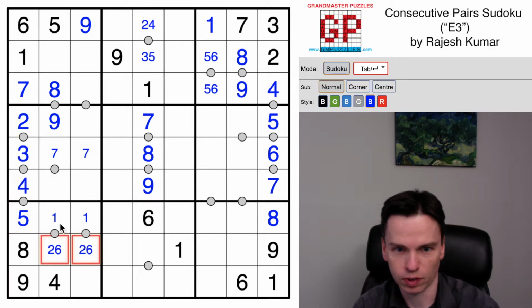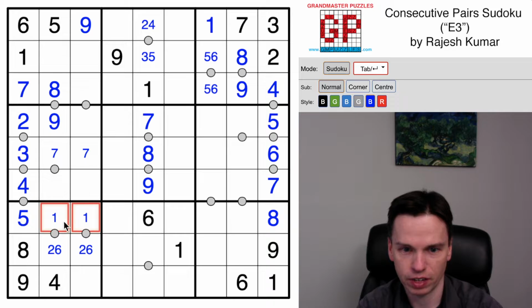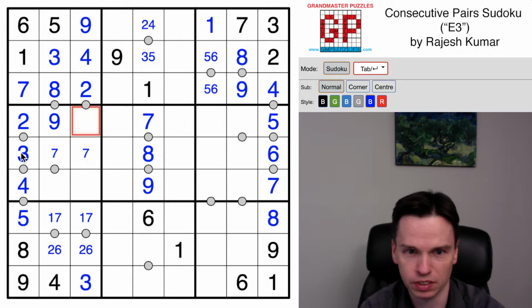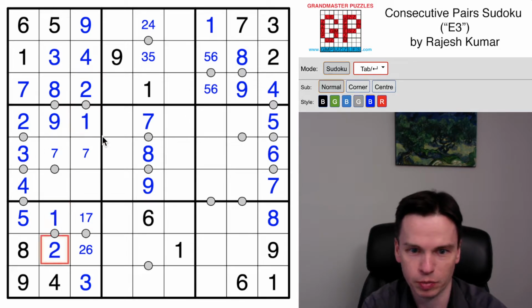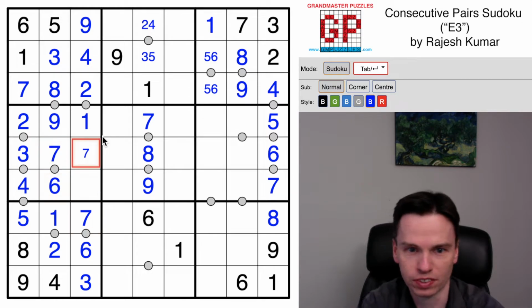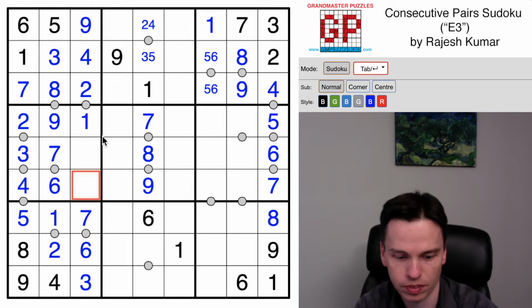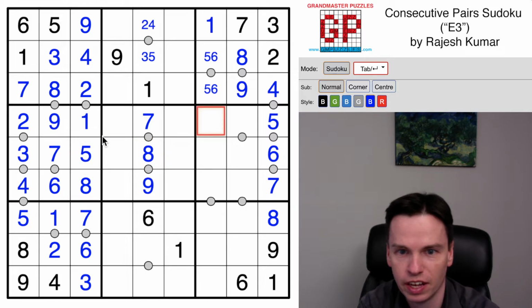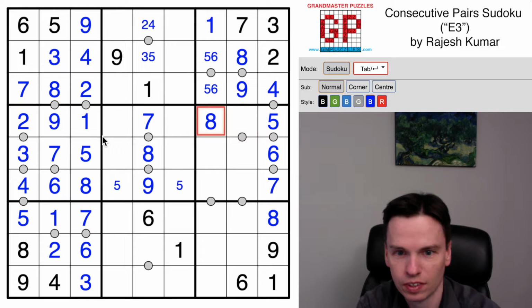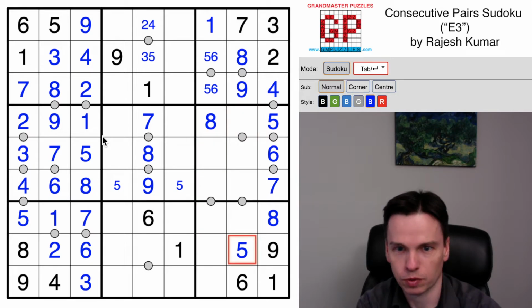The 2 6s to the right put in a 6. This can't have a 5, so we'll have a 7. That puts in this 3, puts in this 3, 4, 2 to finish the set. This can't be a 3, so it must be a 1. That moves 1, 2 over. Just moves 6, 7 over, puts in this 7, 6. We have 8 and 5 to finish the space. 8 can come over to this cell. 5 is going to be left in one of these. That 5 is forced down to the bottom here.